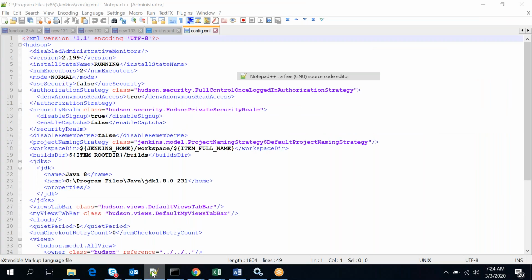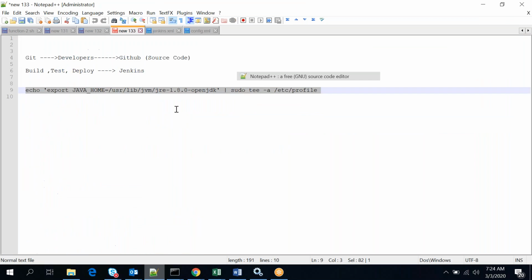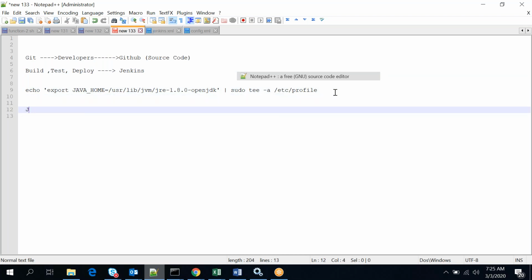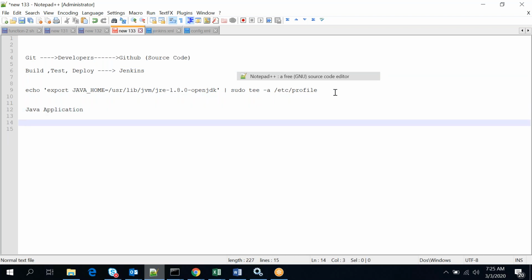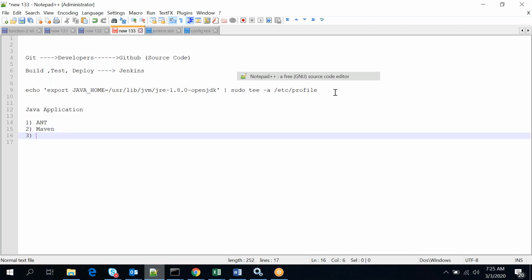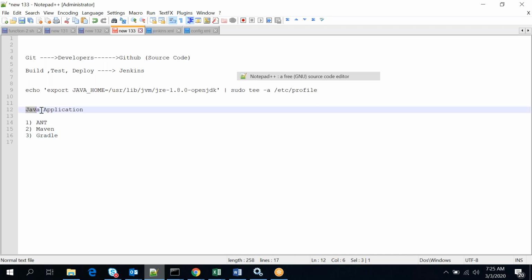Yesterday we saw that we want to build the application, right? In order to build a Java application, we have a tool called Ant, and we also have a tool called Maven and a tool called Gradle. So these are the three tools in the market to build Java-based applications.